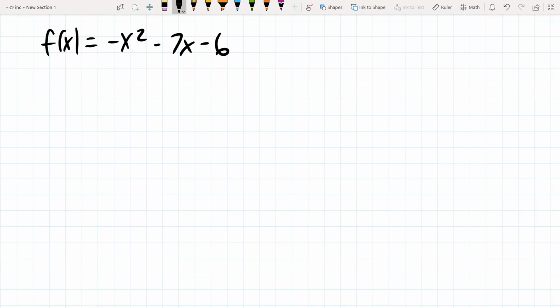I made sure to pick ones where the solutions are actually going to be integers or whole numbers. Don't get too thrown off here by the fact that the vertex is going to be a nasty number. The vertex is not going to be a nice looking number, but you can still graph that. The other numbers that I think you'll come up with here will work out well. It's just your vertex isn't going to come out that nice, so just be aware of that. All right, go ahead and give this a try. Pause me and then come on back.